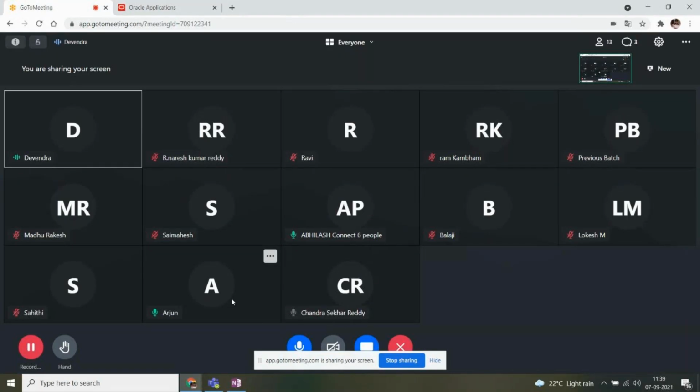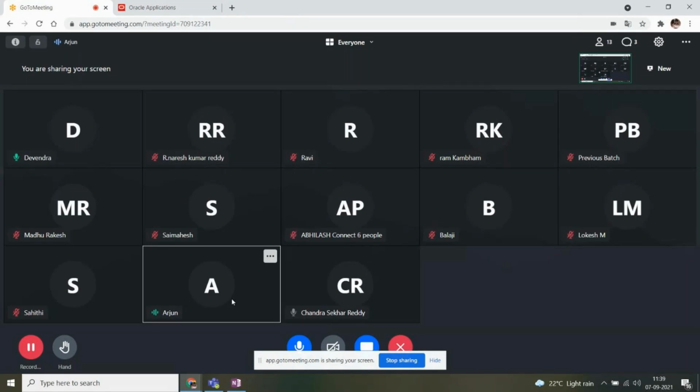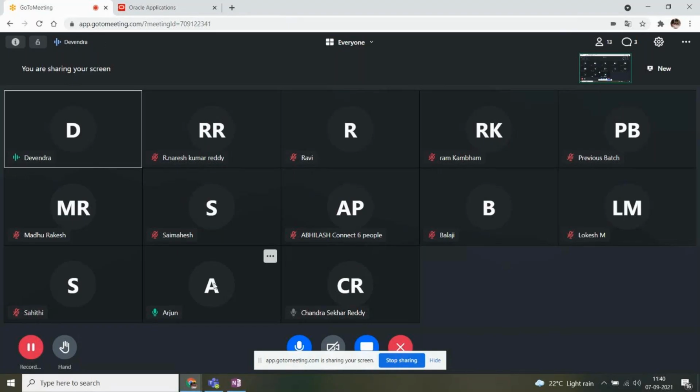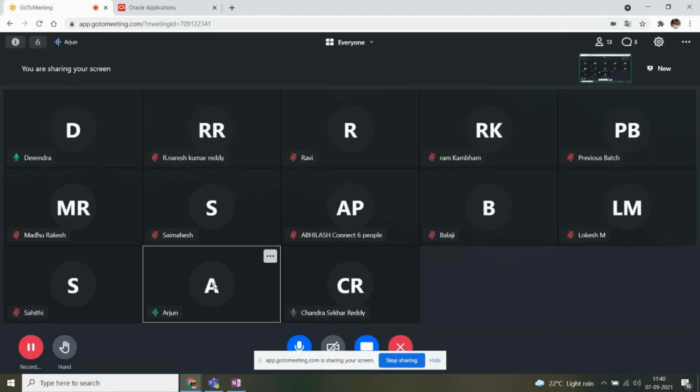Arjun, do you have any doubt? Yes, sir. If we want to give any extra responsibility to the user, can we give it afterwards and restrict the previous one? We don't have responsibilities in Fusion. I mean the role, sir, like project manager or project accountant.